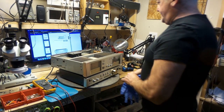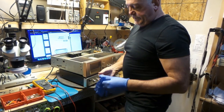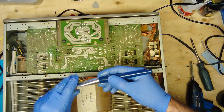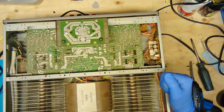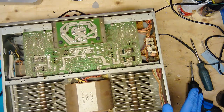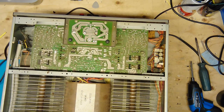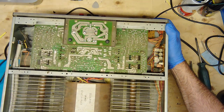So I'll be putting some gloves on, and this is gonna go into the garage. We'll need to dust that off. It's just surface dust, so it doesn't look like anything was dropped on here. There's no liquid. Check out these fins. The cooling system of these Luxman were a little bit different. A couple of capacitors on these, they're yellow, they're orange. Of course, we're going to take the bottom part of it off. So I'm going to take this in the garage, dust it off, and we'll come back with it.